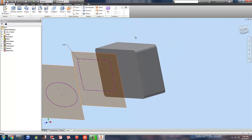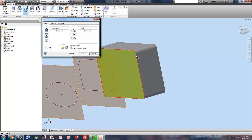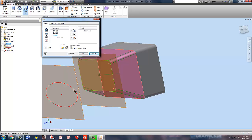Now, I haven't done this one before. I usually make all mine concentric so they share a center line. But we're going to try this just for spits and giggles. So we're going to go in here. We're going to tell it this is going to be a lofted surface. Well, here's my original surface right here. And then I'm going to use this surface here and then this surface here. And you can see as it builds it in this purple, that is our lofted surface. It's that easy to make.